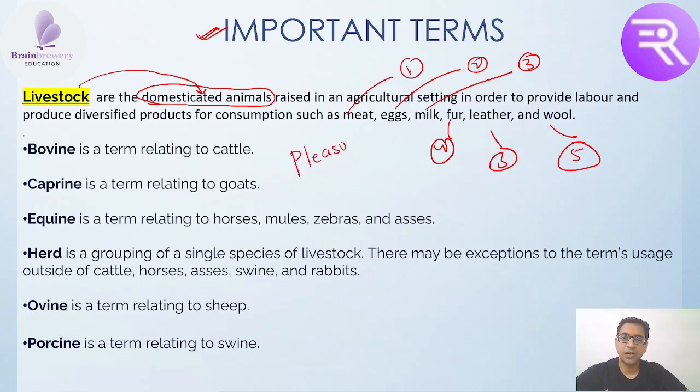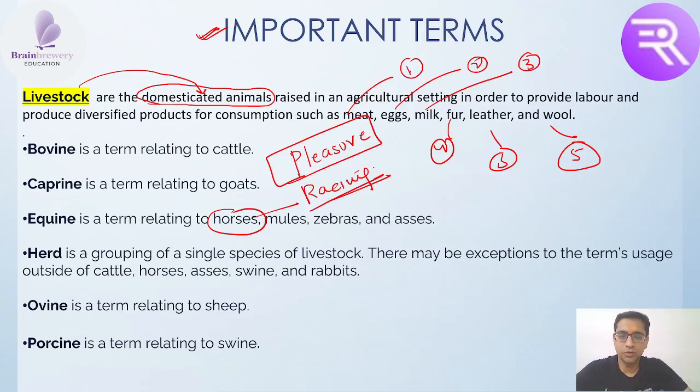Pleasure means, if you are keeping some animals, like what we call cattle and everything, you can enjoy leisure activities with them. Okay, you have various types of animals, goats are there, then we have zebras, horses, even horses are utilized for horse racing, right? So you can see there are a lot of things which we also utilize for pleasure activity.